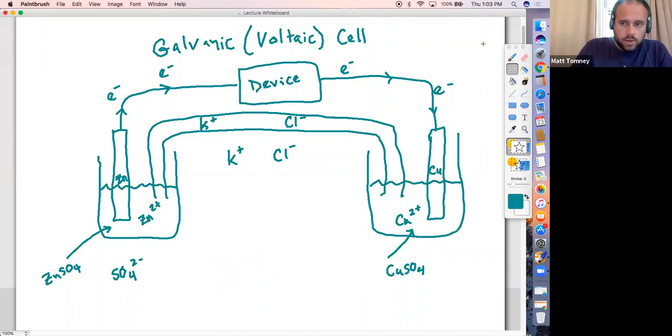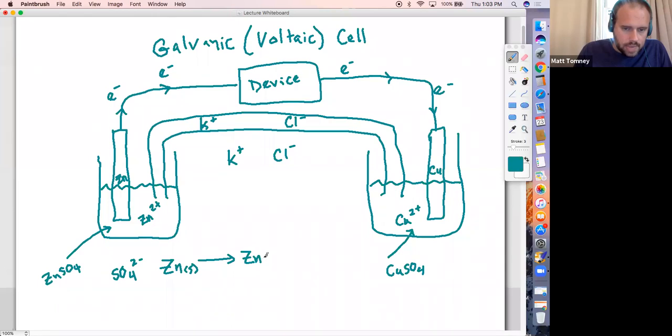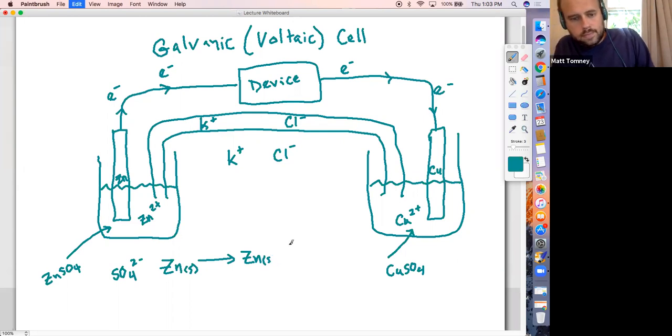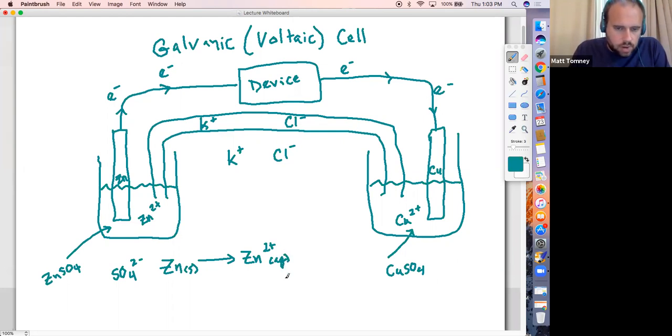Okay, so the terms that we used a minute ago were anode and cathode. These are going to be in relation to oxidation and reduction. In this case, zinc is sending out electrons with the flow of the battery that we have here. So that means I would expect zinc metal to go to zinc 2+. There we go. This is the general process I'm expecting, because when I do this, I'm going to liberate 2 electrons that can pass through to my device, right?